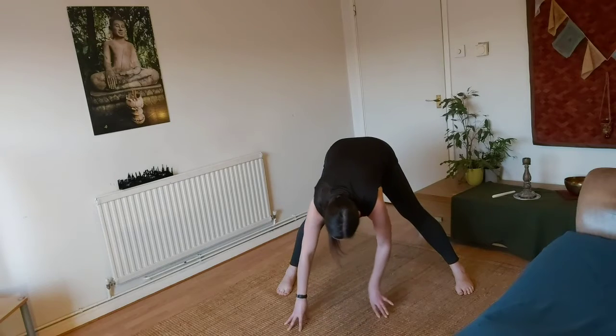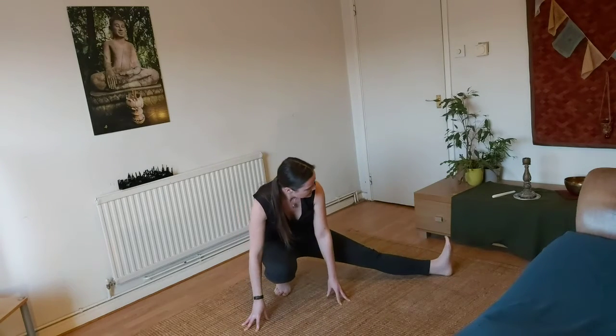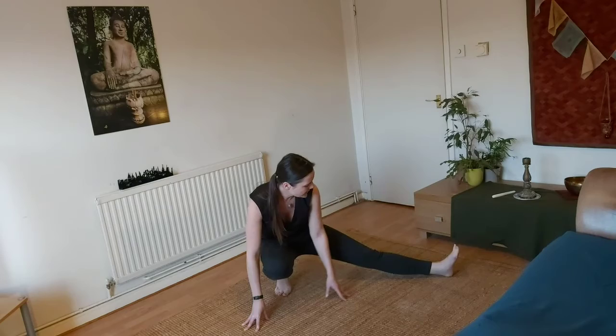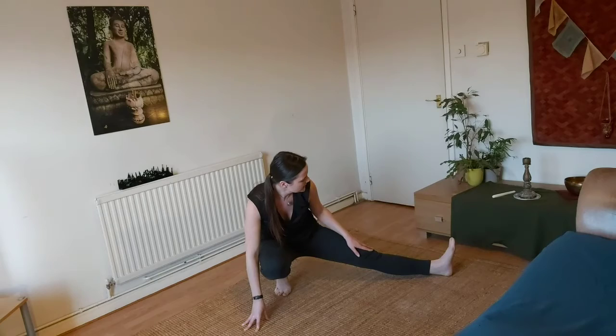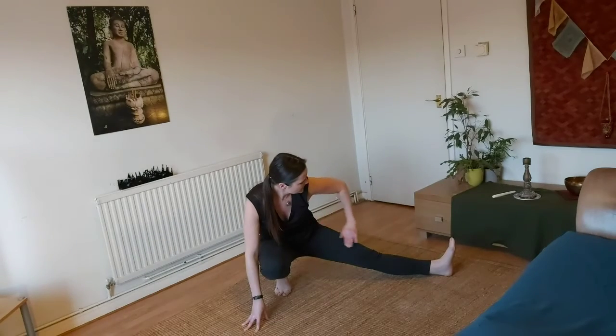Now bend the right knee and walk over to the right. You can play with the left leg, it's straight. And again, I want you to feel this on the inside thigh. So rotate the leg until you feel it on the inside thigh and then stop and just breathe. You can activate the leg, feel it on the inside thigh.